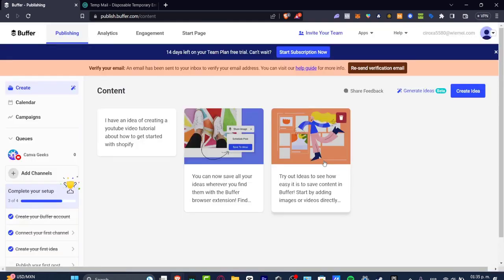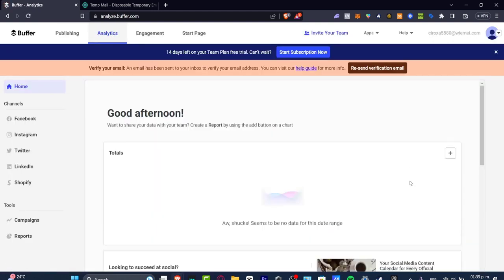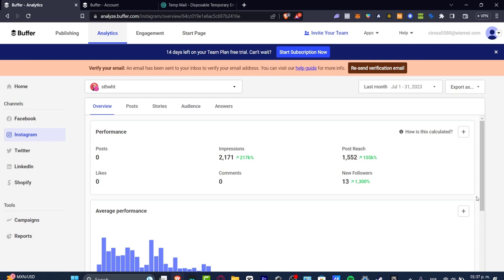This is just to help me have everything organized in one place and not have notes around in another place or working with Google Docs, for example, because I love to use Google Docs to add my ideas. Everything is inside Buffer. This is what I love about Buffer, that we get all the elements into one place. And as I am working on my actual social media, I can check everything about what I am doing, speaking about my impressions, my posts, my stories, my reels, how many followers I have gained so far.